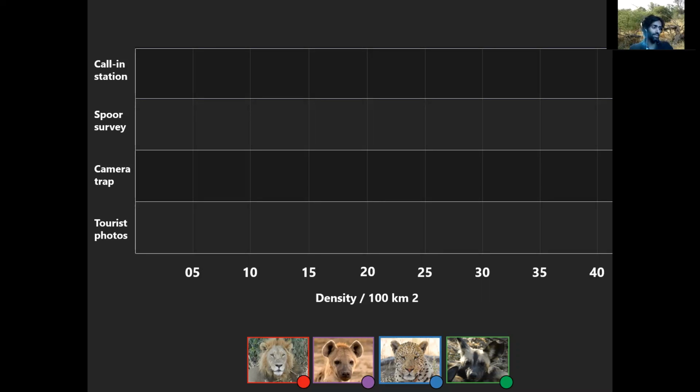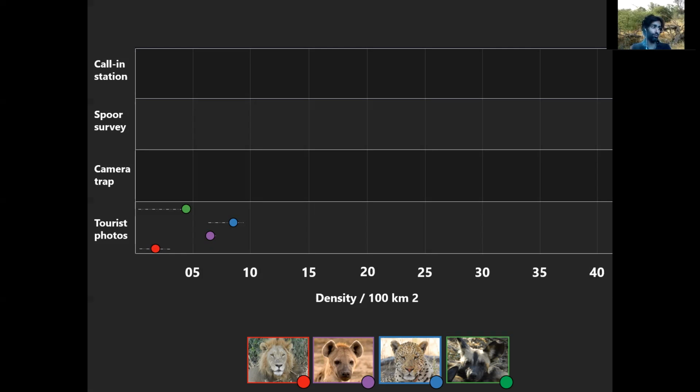So on the bottom axis here, you have density. And then on the y-axis, you have panels for each of the different monitoring methods. And here are our densities for the carnivores from the citizen science method. Each color is for a different species. The circle is the average, and the dashed lines are the 95% confidence intervals. You don't need to know exactly what that means. The only thing to bear in mind is if these dashed lines overlap for the different survey methods, it means that the densities are the same as one another.